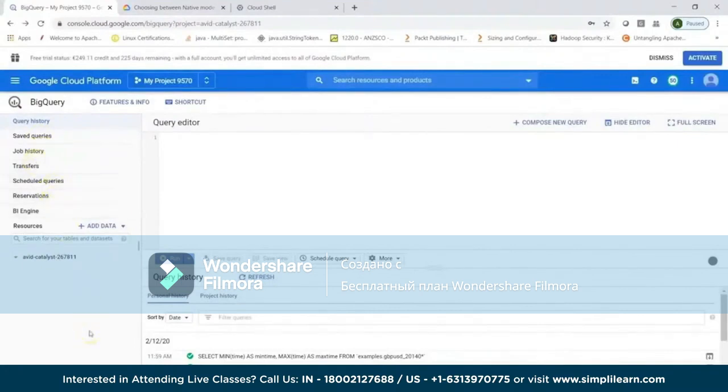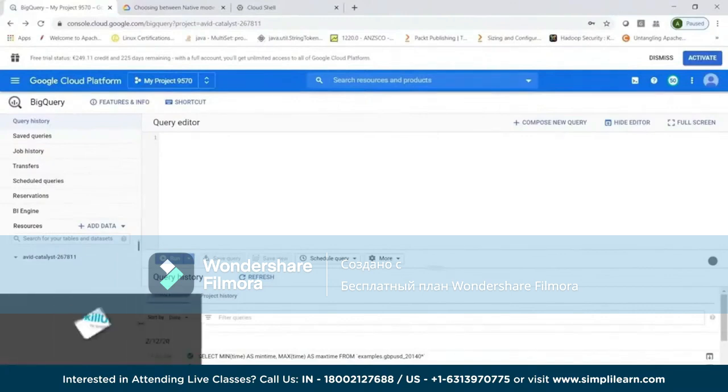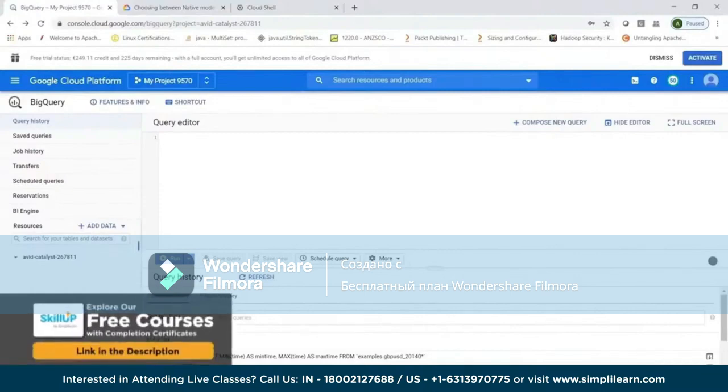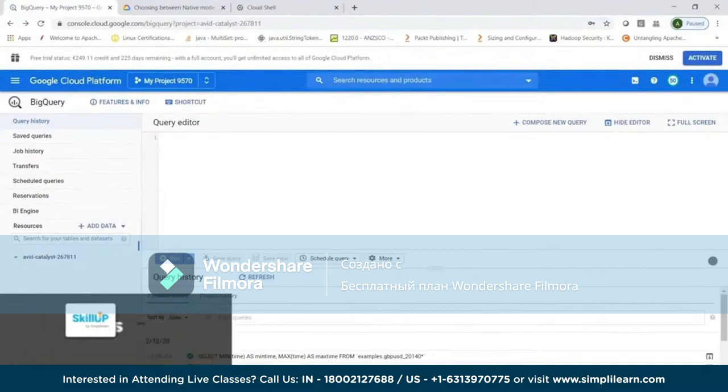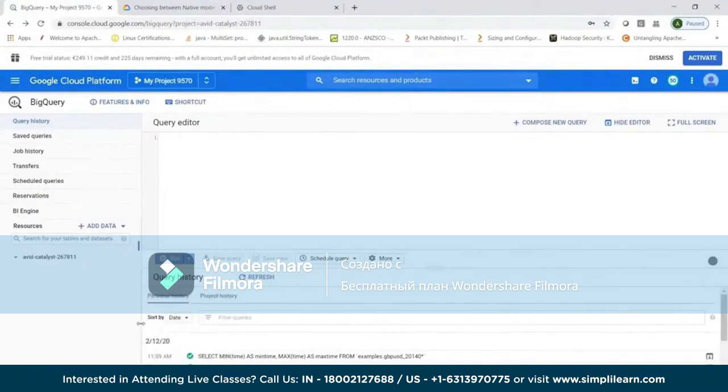BigQuery initially had its own version of SQL, which was slightly different from standard SQL. But in 2016, BigQuery 2 was released that supports the SQL 2011 standard. You can always select standard SQL. Now, when it comes to pricing, we need to remember that the storage cost is very low here, approximately 0.02 cents per GB per month.